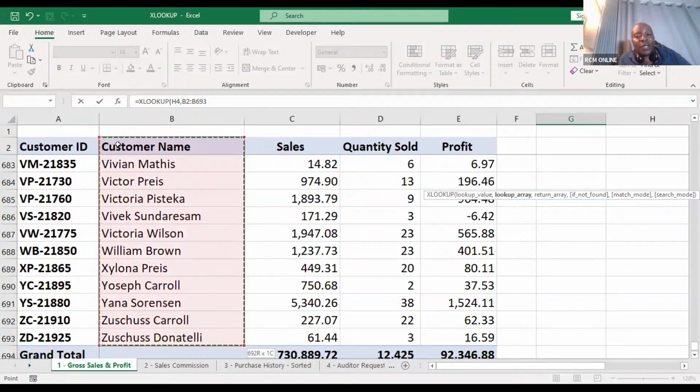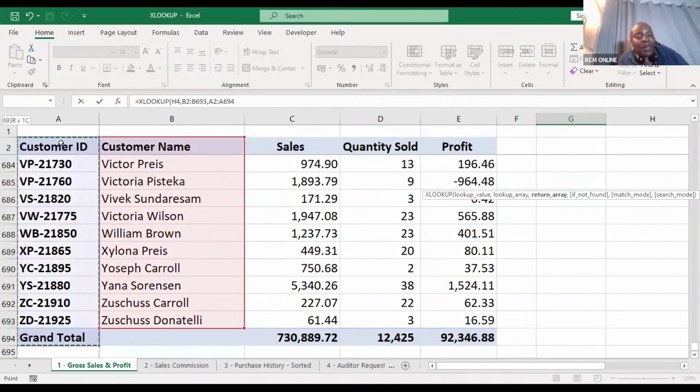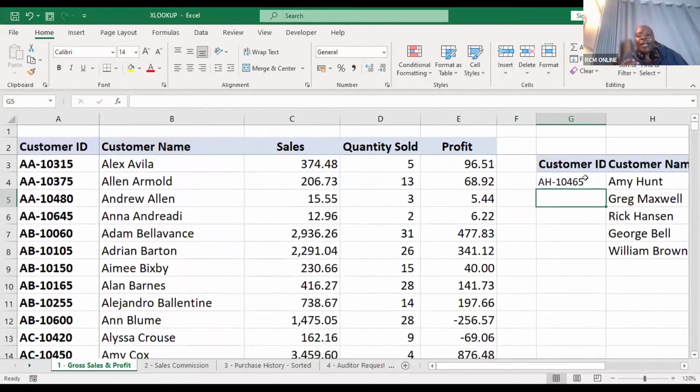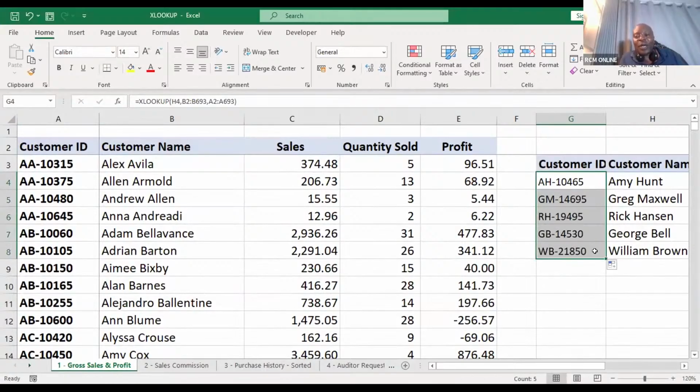Now from there we have the return array. I hope you are following what we have there. The return array now, it is the customer ID. If you don't mind, go and pick the customer ID, because now you're returning the customer ID. So pick the whole of it. It has picked grand total. You have to be very careful. Now you can close brackets and then you say enter. And then you should be able to go back there. And then now you highlight. Great. Thank you so much.